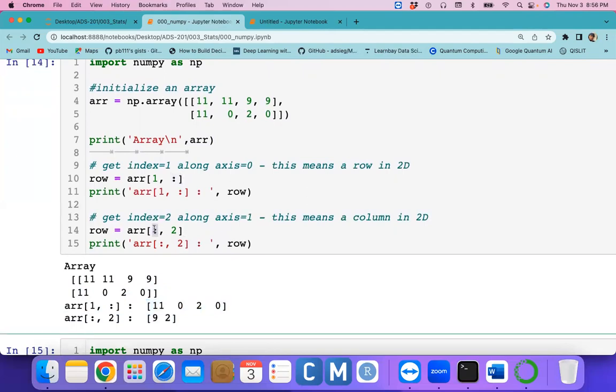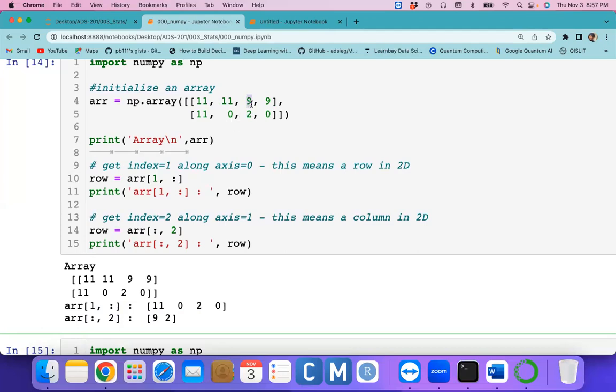If I mention colon comma, in the sense of all the rows, then here you mention the column number, the column position. This is the 0 position, this is the 1 position, this is the 2 position, right? So what are the elements in column 2, that for all rows we can access?